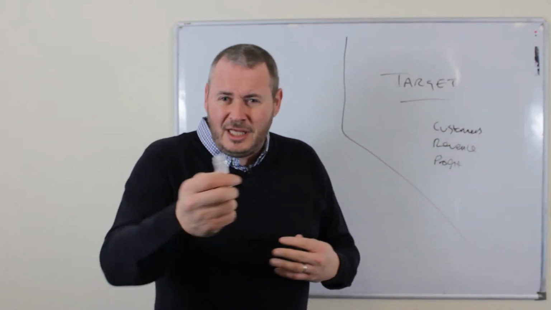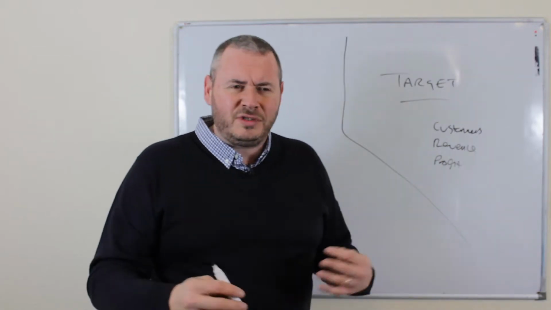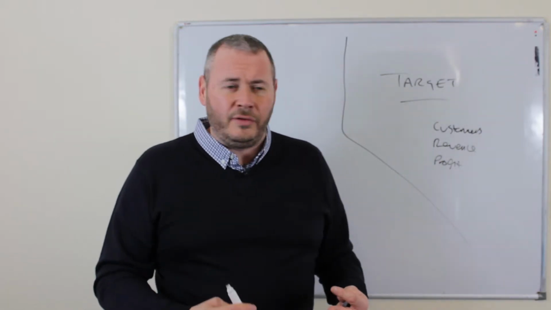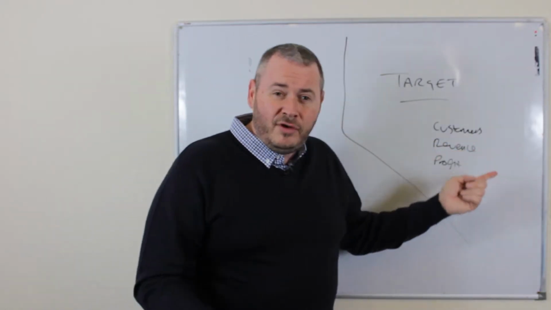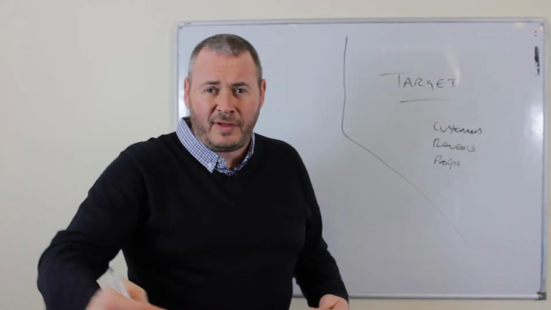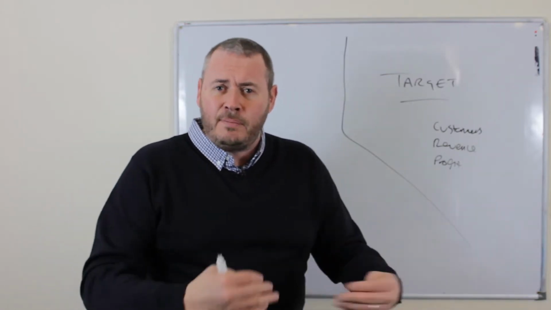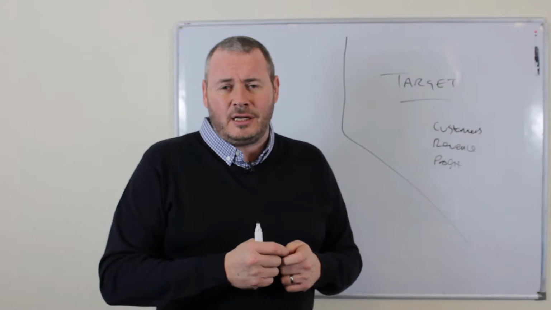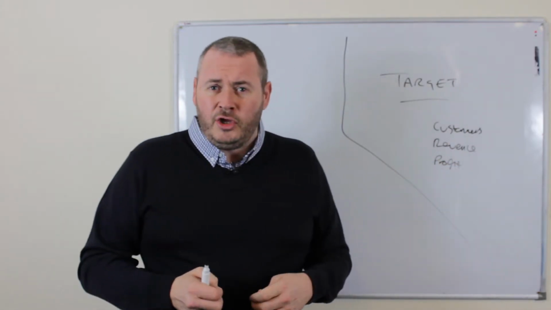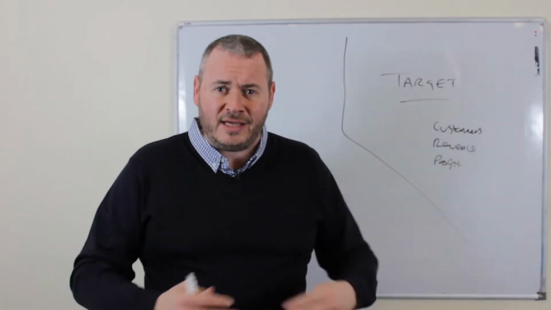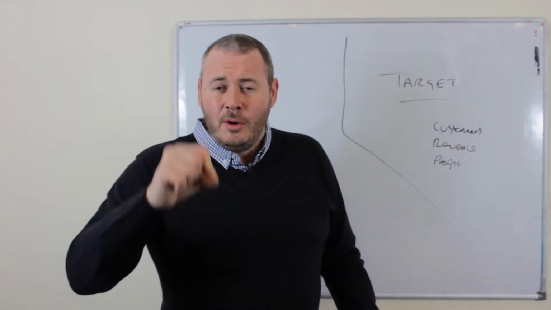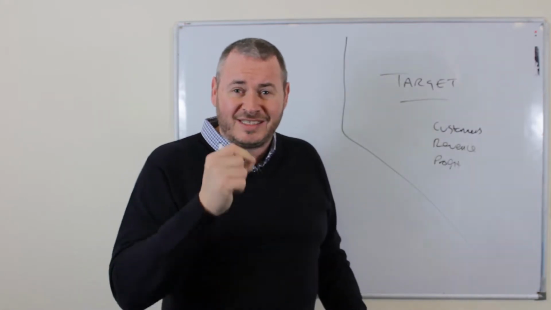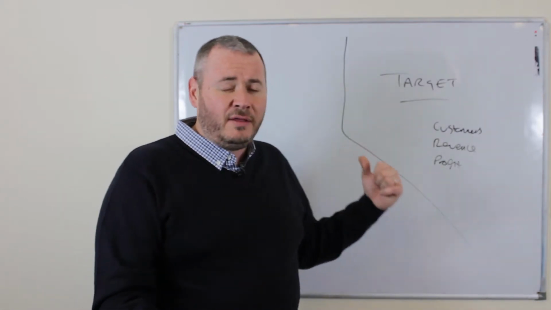But to think about it now, just stop this video for a moment and pause and say, what is it I want to achieve? What's the target that I want? Is it a customer target? I want to add 100 new customers on board. Is it a revenue target? I want to grow my revenue by 100,000 or even maintain my revenue if the business that you do isn't a consistent cyclical business. Or maybe you've got a profit figure. You want to be able to hit a profit figure of 200,000 or 100,000 pounds that year. Define what that target is, write it down, put it in a book and be religiously focused on saying that's what I'm going to do, and the next part of the video will then show you how we're going to make that target happen.